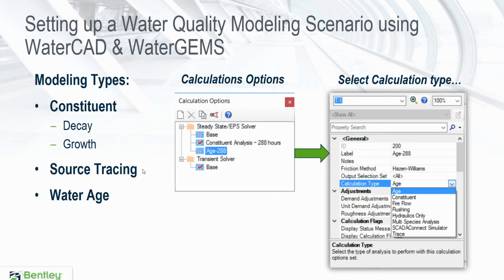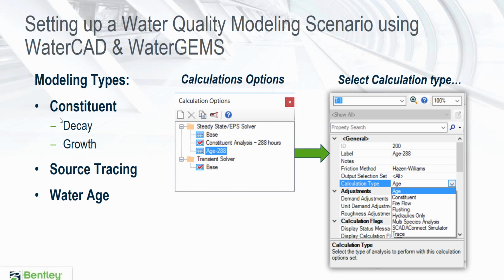Okay, so that's kind of just the background again. During one of our courses, we'll go into a lot more detail on water quality modeling. There's other sources out there. AWWA, great source. Again, I'll try and be providing you some of the links towards the end of the SIG for some sources that you can go to. But for now, we're going to go ahead and start heading right into the software here.